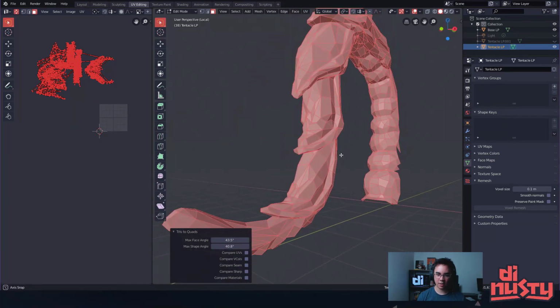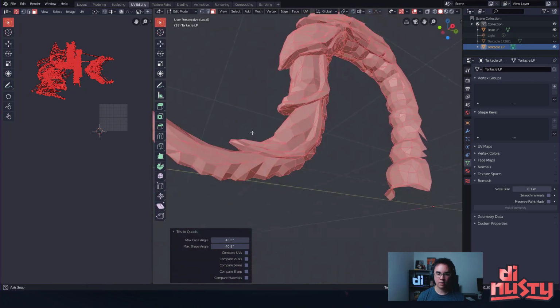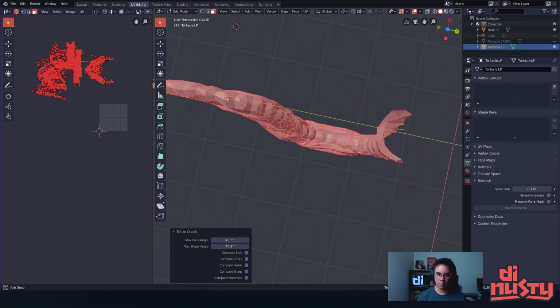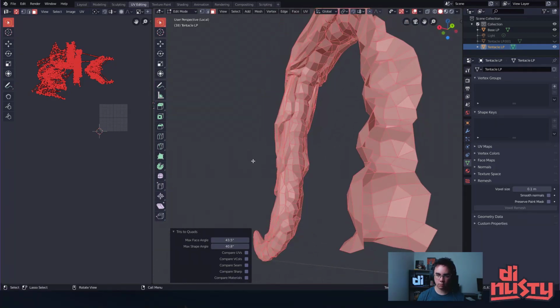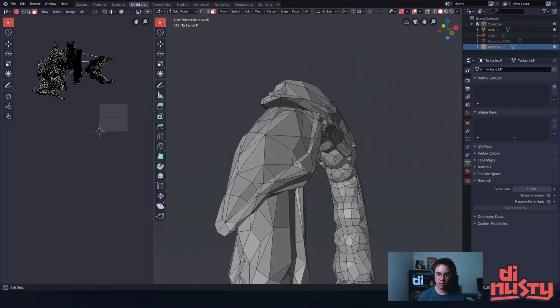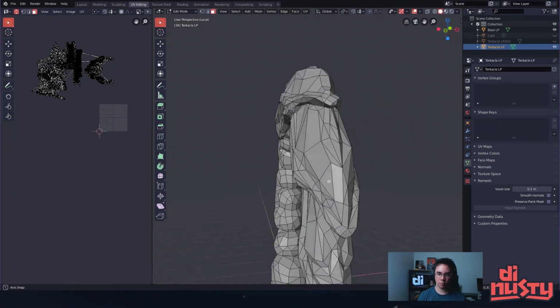Oh, we're going to have to re-unwrap this, but it is cleaner. There are still some triangles, but it's cleaner.